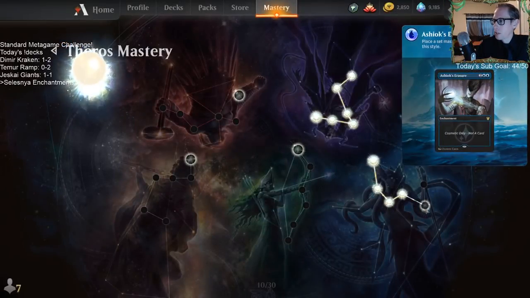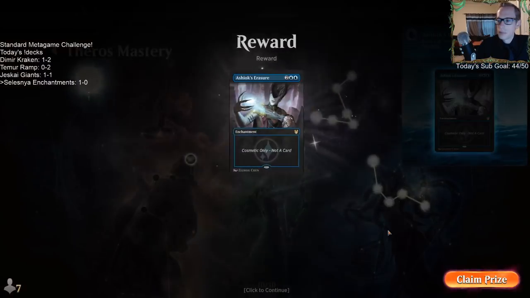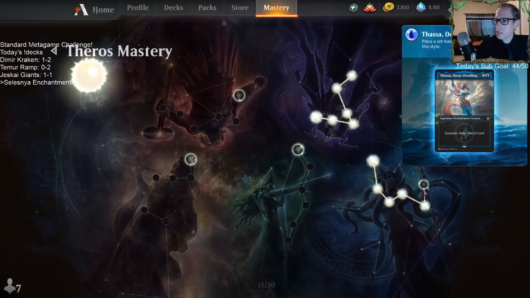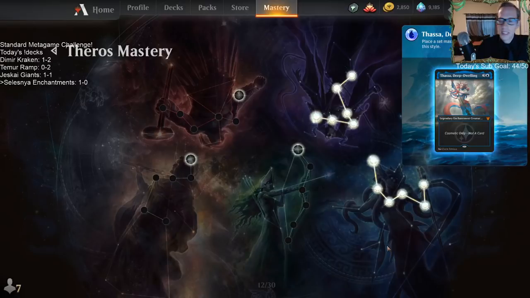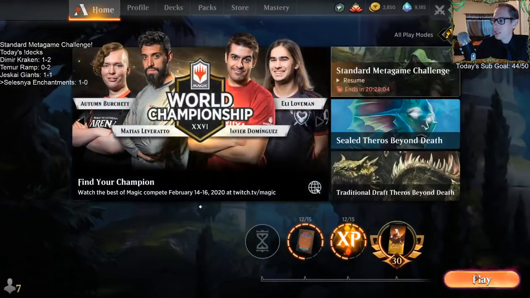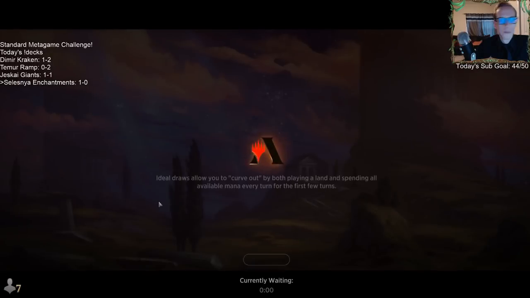Where are we at? So it looks like we are finishing up blue. Yeah, looks like we got a draft token. One traditional draft entry. That's pretty cool that they're doing that. Can we get to two wins? We haven't gotten to two wins.